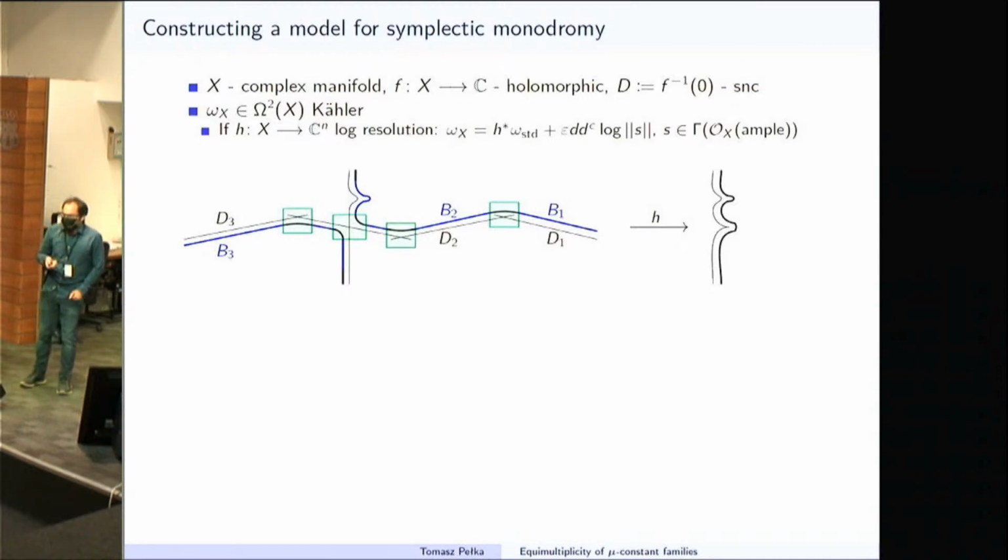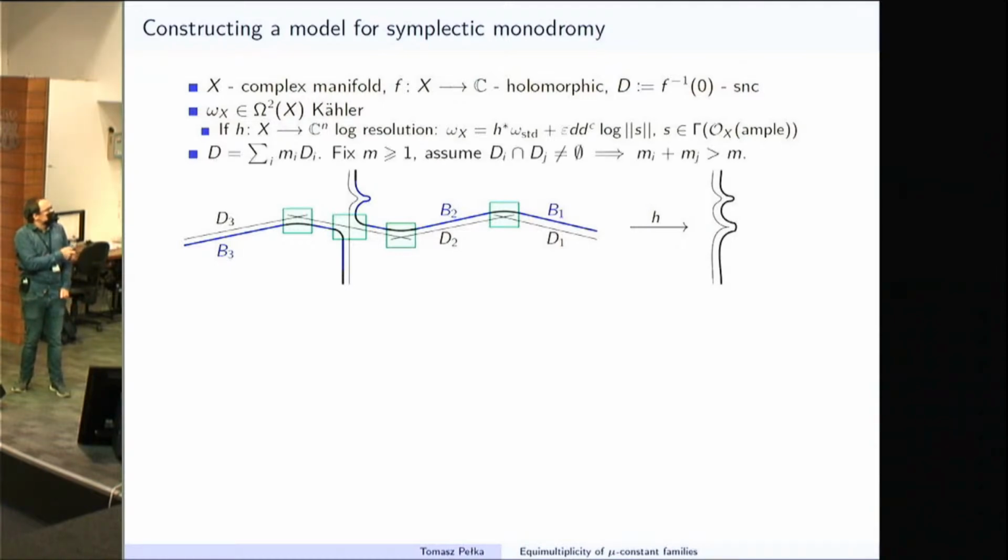And if you are interested, for example, in the degeneration of a compact Calabi-Yau manifold, again, you take this fiber to be a Calabi-Yau manifold, and this will be its degeneration. You can take omega X coming from the Calabi-Yau metric. There are many settings where such an omega X can be chosen. Again, I write this singular fiber like this. I assume for technical reasons that this D is M-separating in this sense.